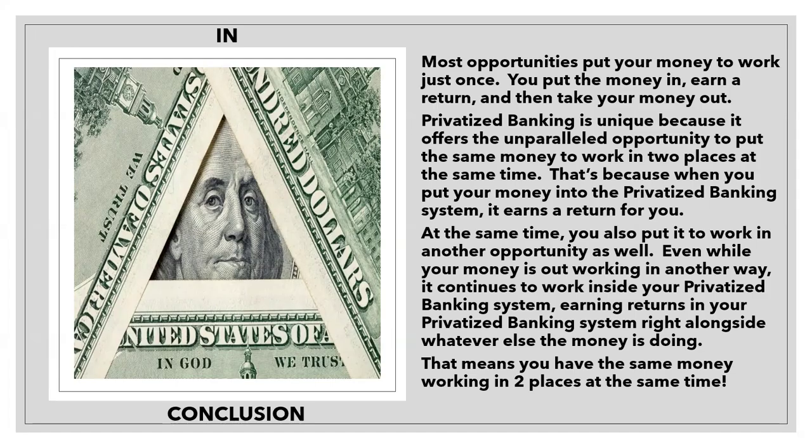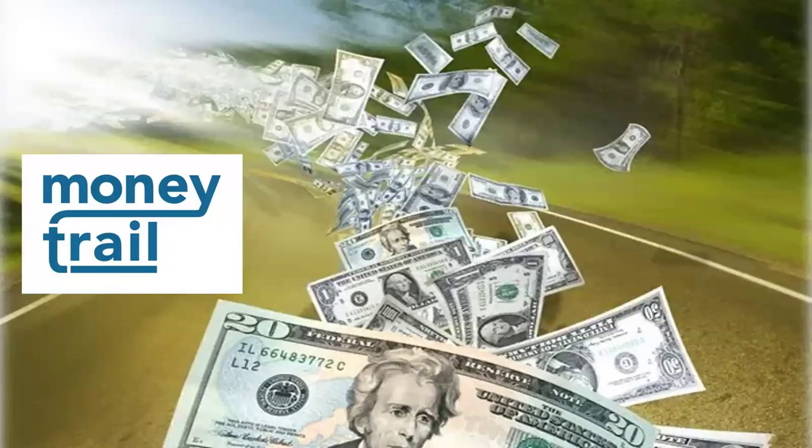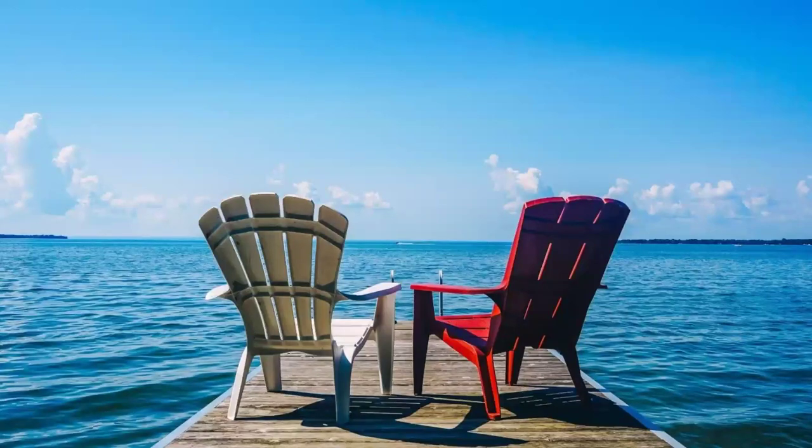That means, once again, we have really gone from a single use case of money, which all Americans use, to having our money working in 2 places at the same time. This creates what I call a money trail. What is that money trail? Well, it's going to create an asset, a future income to either supplement or help you with retirement or whatever it might be. What does that mean? That means it creates what I call the freedom picture.